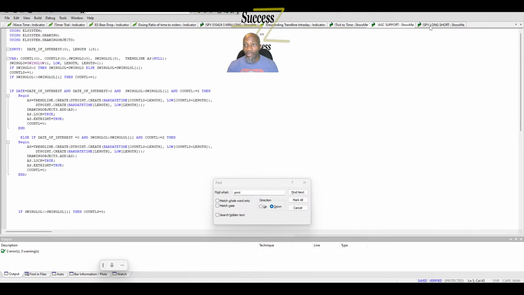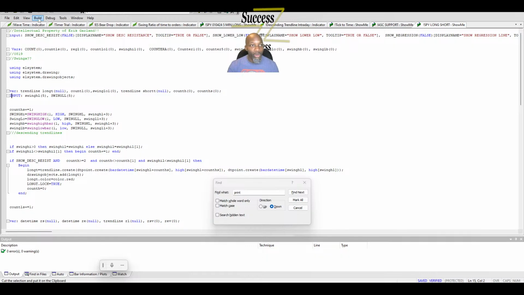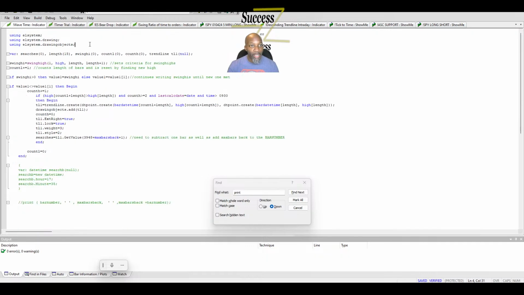You just hit F3 to verify. And typically, if you haven't verified something, like watch this. You see the wave time indicator up here? There's nothing up here, no asterisks. Go in here, put a space, and now that you put a space, you change this script. It has not been saved. It has not been verified. Typically, once you verify it and it's good to go, it'll be saved. So now just hit F3, and then it's verified and it's saved.